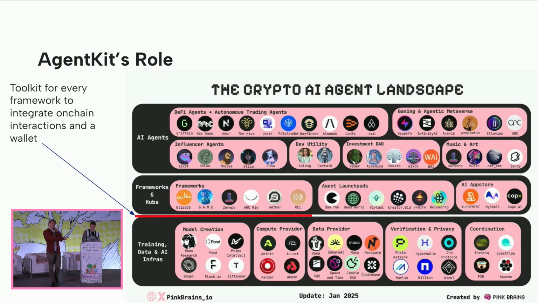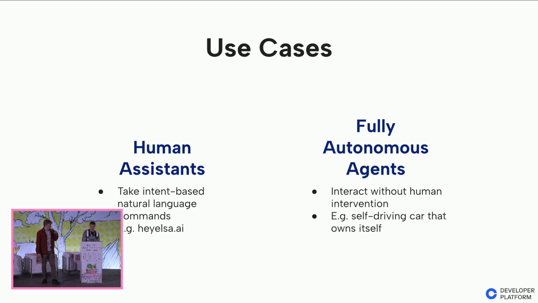This is where I think AgentKit sits in that stack that I described earlier. It's not a framework itself. A common misconception is that it's a competitor with ELIZA. That is absolutely not the case. It is actually a default plugin within ELIZA, so you can very easily give all of your agents access to crypto wallets. Instead, it acts in this middle layer where you just plug and play with whatever you want. It's pretty compatible across the board, and we're always looking to take new contributions and collaborate with other players in the AI agent space.